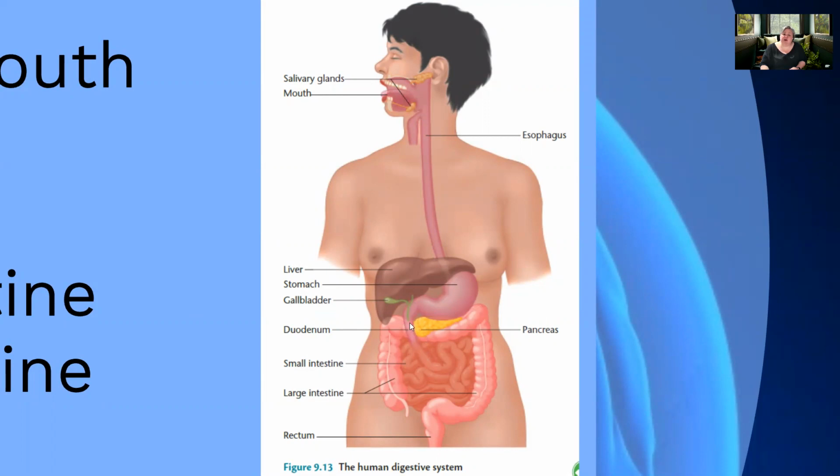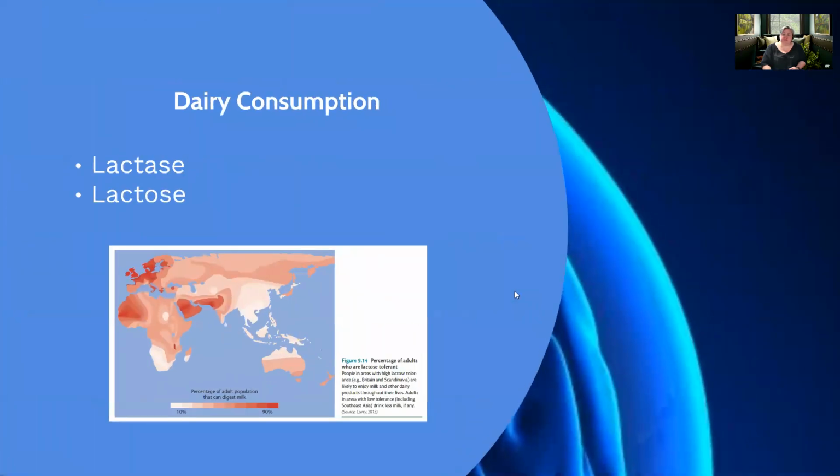Here's the duodenum, which we'll talk about in a little more detail in just a moment, but there's a visual of where it is. And then we've got the small intestines, and going all the way down, you can see it just snakes around. If you were to roll out the intestines of a cadaver, you would see that the intestines are long. We have this long stretch of intestines until we get to the large intestine, and then it finally becomes released by the rectum, and then we excrete anything we didn't use in our body.